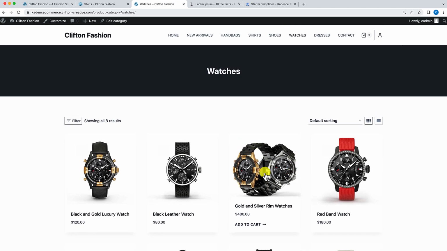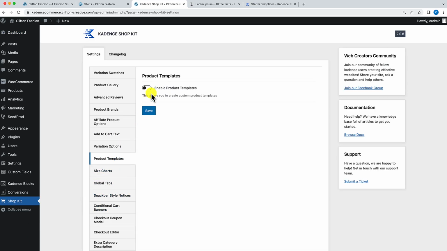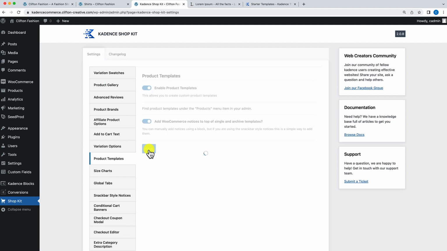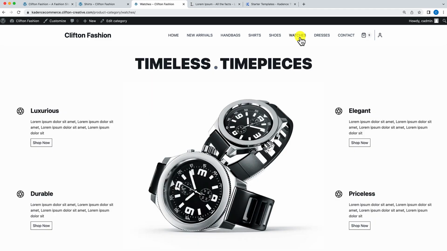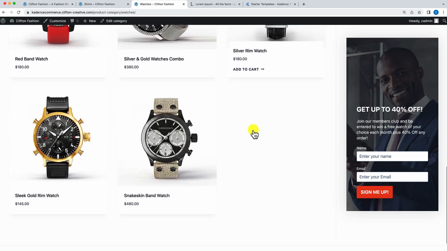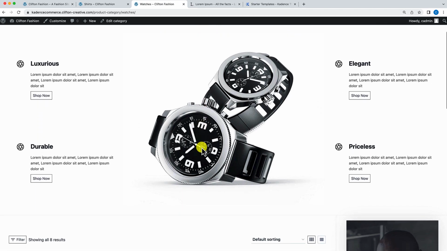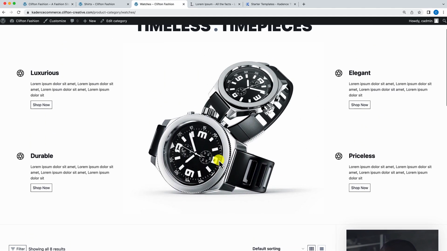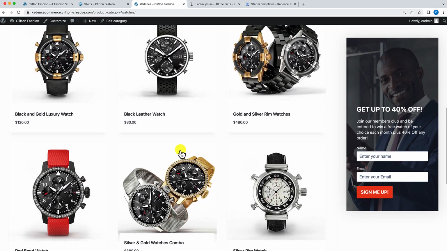Okay, so you can actually toggle these on and off, and that's the beauty of having it done the way Kadence has. I can now go back, create these custom product templates, and enable them at any time and have my specific pages look like this. My product category pages look like this, right? And this is great if I had a specific promotion or a video or something that I wanted to present here. I just want a different layout. I can definitely do that using the flexibility inside of ShopKit.